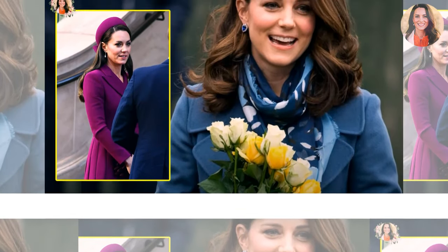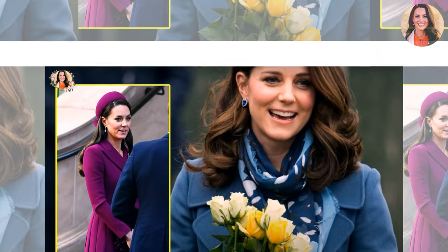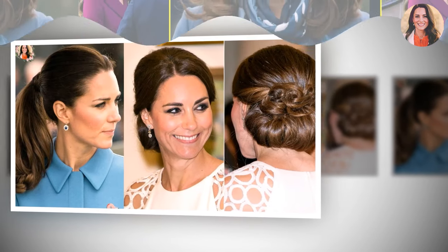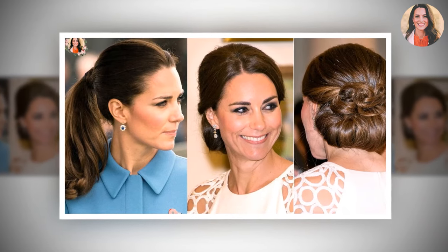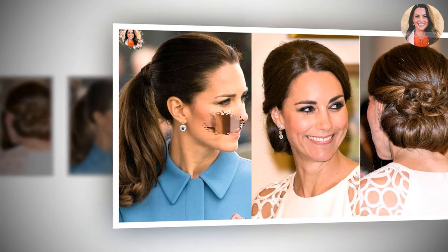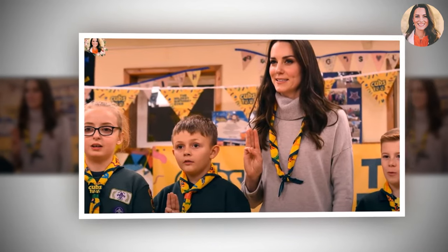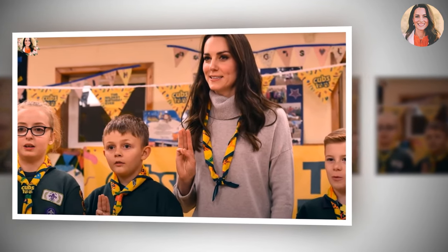She accentuated her Sporty Spice-inspired hairstyle with the addition of delicate gold hoops, adding dark mascara and liner to accentuate her natural features. The mother of three's new 70s-style haircut proved popular amongst royal style fans when she first debuted her it-girl chop last month. During her outing, her luscious brunette locks were swept into a bouncy curled style, as she elevated her natural beauty with her usual combo of a peachy blush, golden bronzer, and defined fluffy brows.